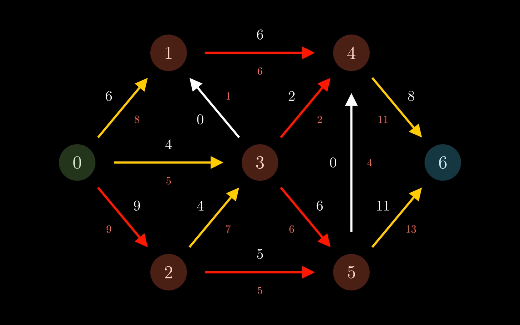Notice that when all of our capacities are integers, then the flow at each step of the Ford Fulkerson algorithm is also an integer, meaning at each step our flow increases by some positive integer. This aspect will prove to be quite important when we come back to the cards problem.